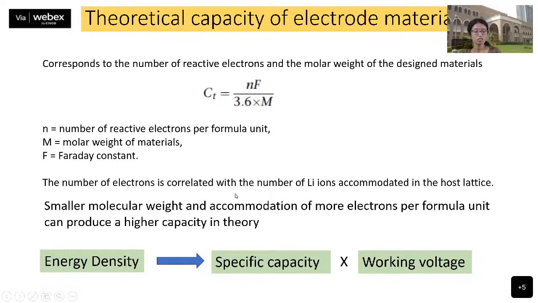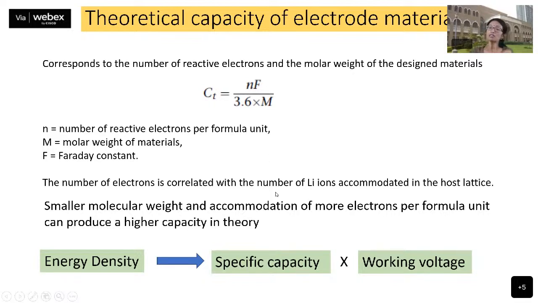So, smaller molecular weight, as you can see, and a larger number for n, what will it do? It will improve the theoretical capacity of your electrode material. So in the advanced materials chemistry course, we are trying to find out what materials are going to be good for these kinds of systems. So now you have certain points which you have to remember. One is that when you are using any material as an electrode, or designing any material as an electrode for a battery, it should have a smaller molecular weight and it should have more electrons transferred during that electrochemical reaction.